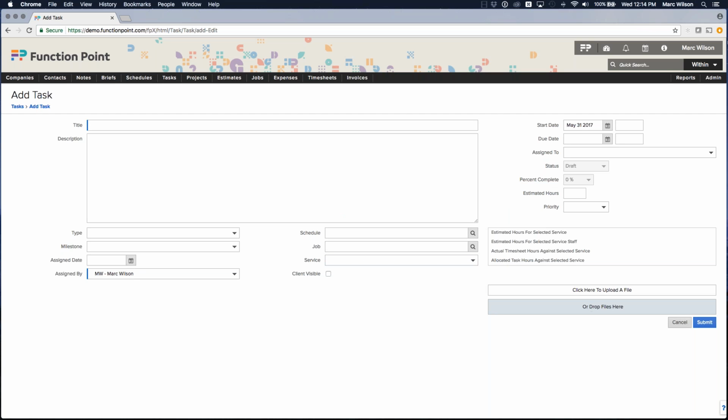We then have the ability to upload files, and it's really simple. You can just drag a file in here, drop it in, and it just uploads. You can upload multiple files in here, so you're not limited to just one. The limit per upload is set to 50 megabytes, so it's not really meant for anything too high-res, or InDesign files, or really large videos or anything like that. But anything 50 megs or less as an upload you can do. So that's the basics of the task details page and all the content that can live within tasks.